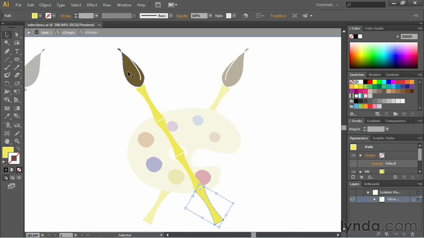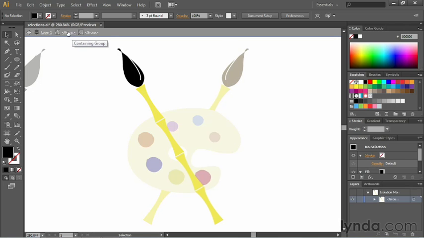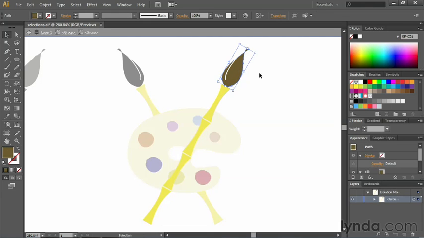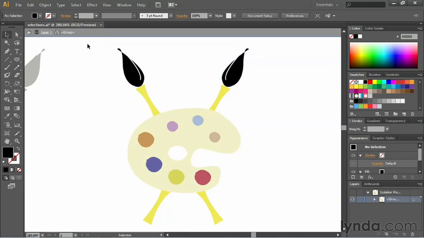So if I want to change the brush tip, I select it. I'll come over and make sure I'm working on the fill color, and then let's say I wanted to change that to black. I'll change it, and there we go. If I want to back out of this isolation mode, I simply come up here and I'll select the parent group. That brings me back out. Then I can select this, double click, and now I can change this brush tip, just like so. And again, I can go back to the breadcrumb links and go back to the containing group.